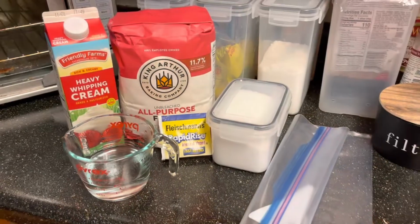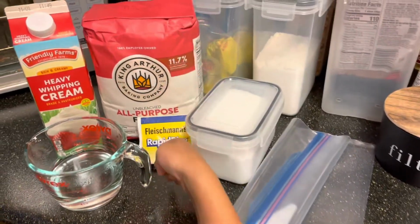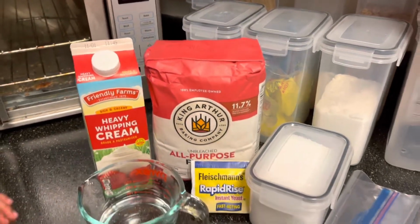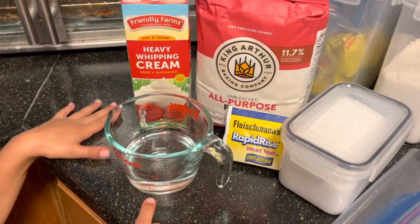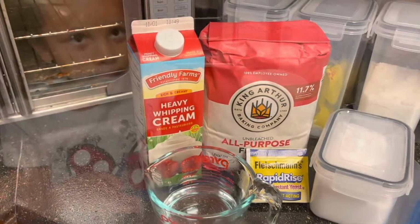Our ingredients for today are a bag, salt and yeast, flour, all-purpose flour, warm water, and heavy whipping cream.